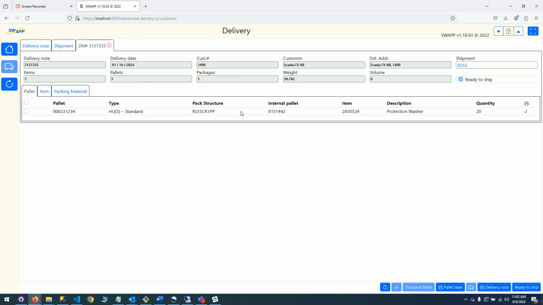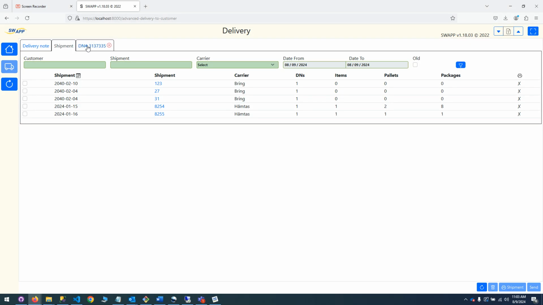But you can still print labels and the delivery note. That will be possible. These are the changes that will happen. And in order to mark a particular delivery note for shipment, all this process up to ready to ship has to be completed. Then only you can go on to the details of shipment. That information will be covered in the next video.